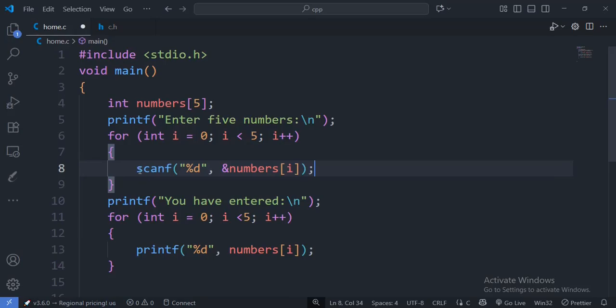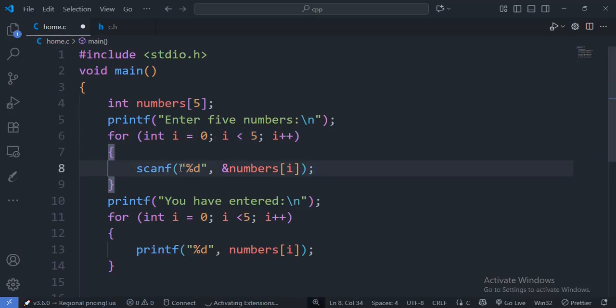After getting the first element, we are going to loop. This loop is going to continue again and repeat. But before repeating, this i is going to be incremented. So we are now going to set i to be 1, from 0 to 1. Then the condition is going to be checked. If 1 is less than 5, which is true, then this one is going to run, until we get all the 5 elements, until this becomes false.